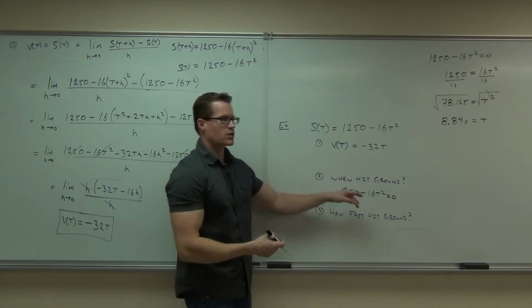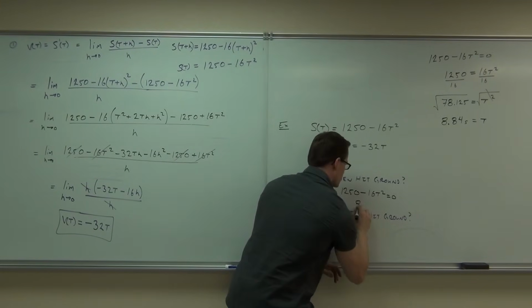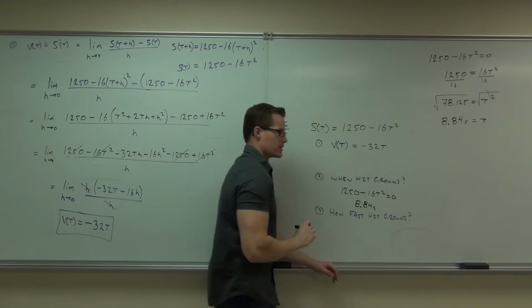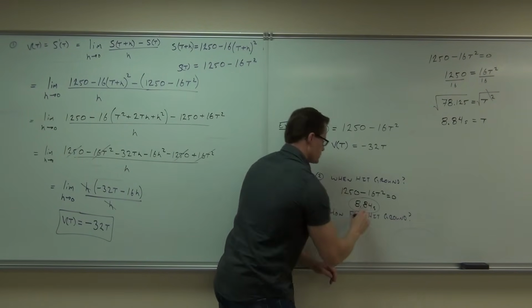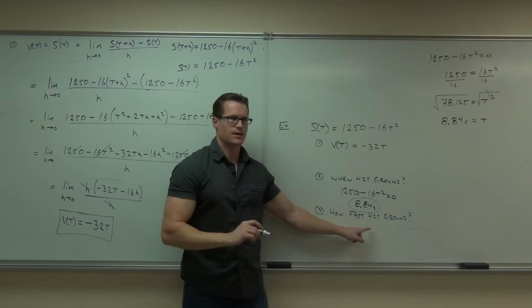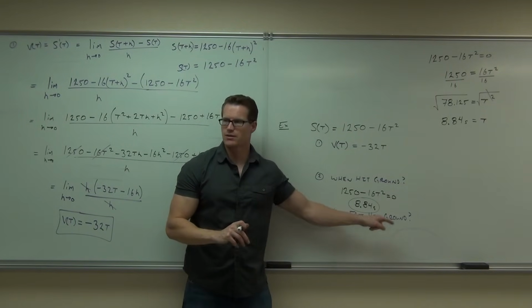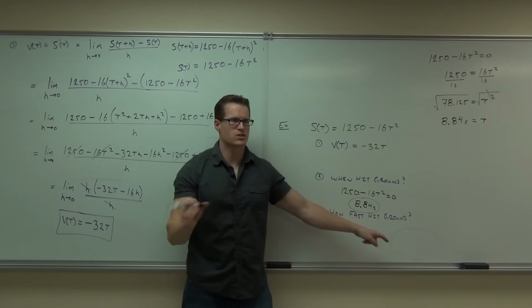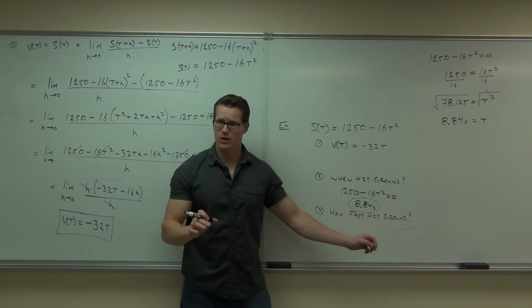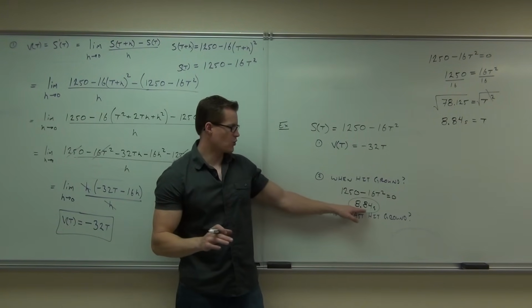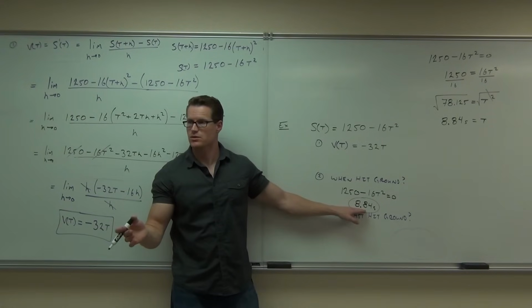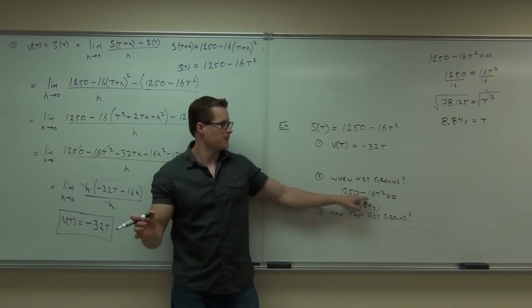So, when will it hit the ground? It's going to hit the ground after 8.84 seconds. How fast is it going when it's hitting the ground? Well, this is a combination of these ideas. Do you know when it's going to hit the ground? Do you have a formula for telling you how fast something goes at an instant of time? Right there.